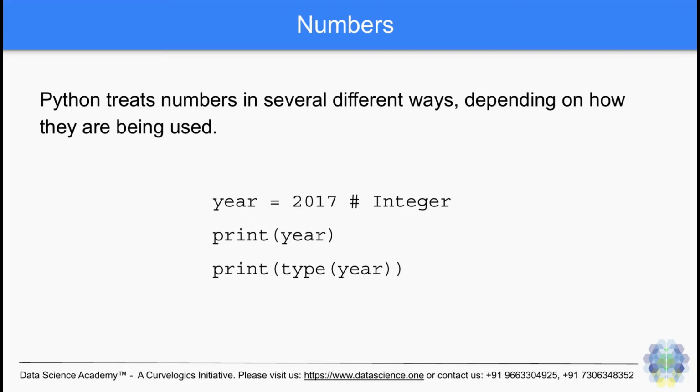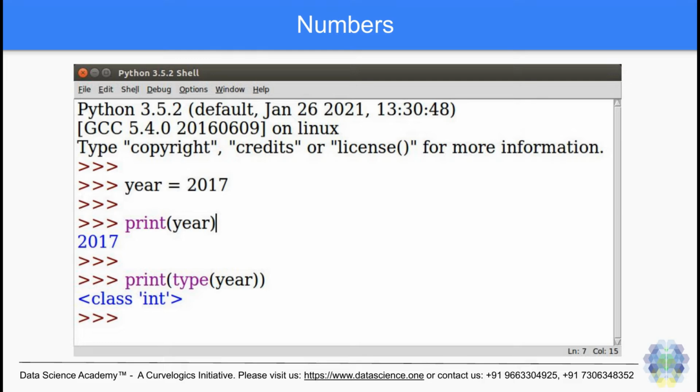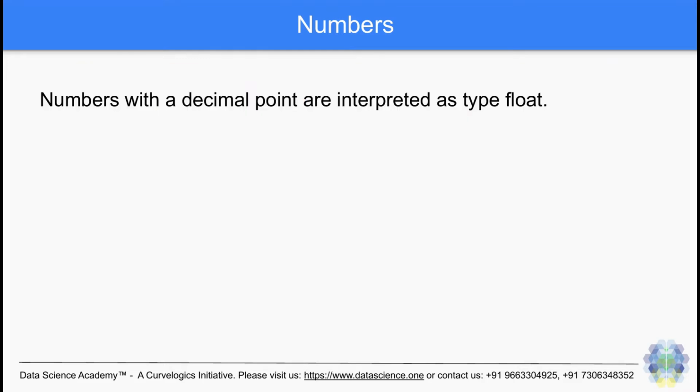Other examples such as 2, 42, and 200 are also treated as integers. Here you can see how the illustrated example works. Why don't you try this out in your IDLE, and another one, with an integer of your choice. Numbers with a decimal point, that is, fractions, are treated as type float. Examples of type float include values such as 5.0, 0.2, and 9.5.